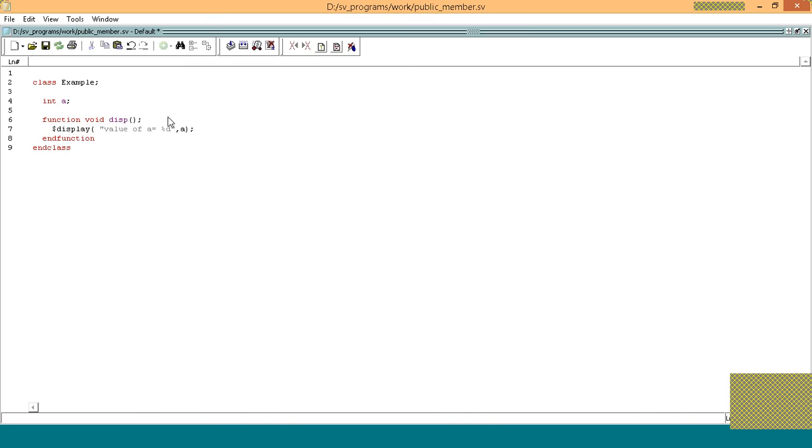That means the class object can access these properties and methods, and the derived class can also access them easily. So these are publicly available for all instances of this particular class and for all derived classes.